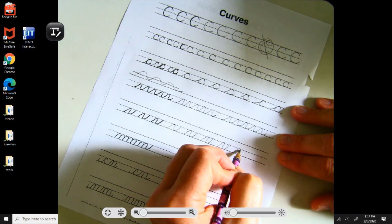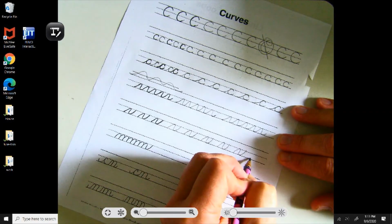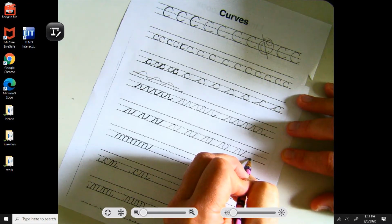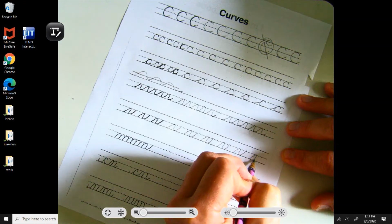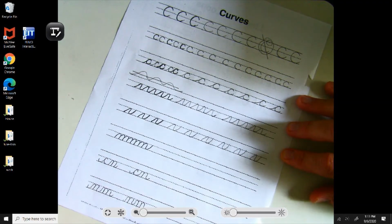Slant up, drop down, slant up. One more. Remember, we want to do at least 6 on a line. Slant up, drop down, slant up. Good.